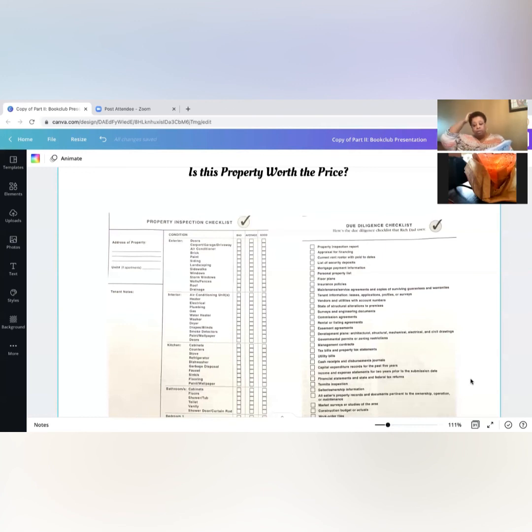So the property name, just as you're finding properties, you just fill out information about the property. So that way you can have some information, even if you are interested in a property and it doesn't work out. You can file information on properties and use that information to compare with other properties that you may find, and look at the cost and the square footage. And if the deal falls through and it falls off the market, you may have another opportunity to take advantage of that property. And so you won't have to start from scratch. You already have that information on file. So he does have a form that you can definitely keep for that property.